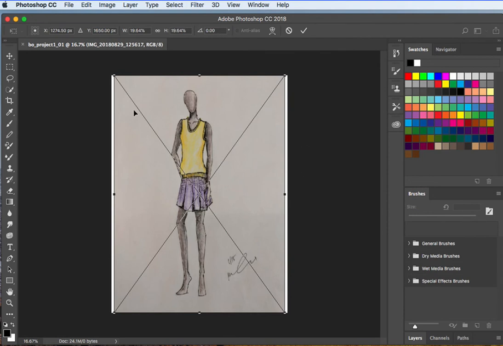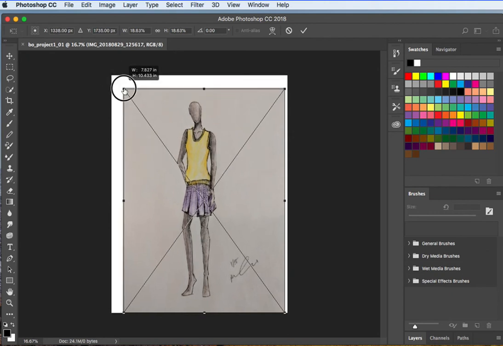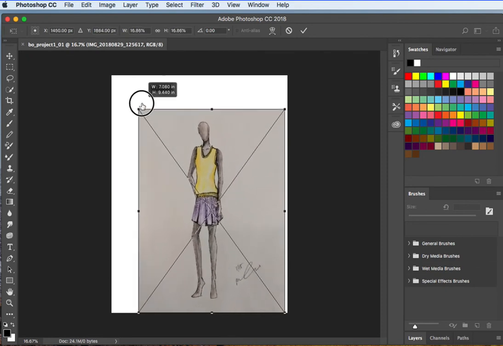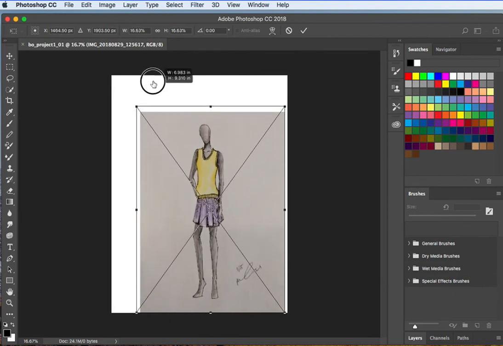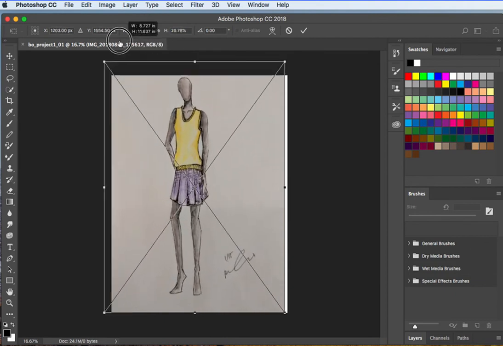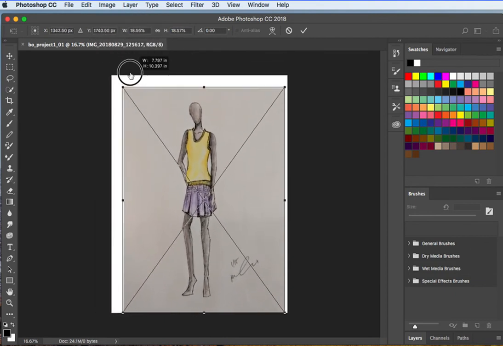Right now it has an X in the middle. Your image is not set there yet. It shows like a placeholder. I can go to the corner, hold the Shift key, and then make it smaller or bigger. Sometimes it comes in small and sometimes too big, and then you can shrink it.